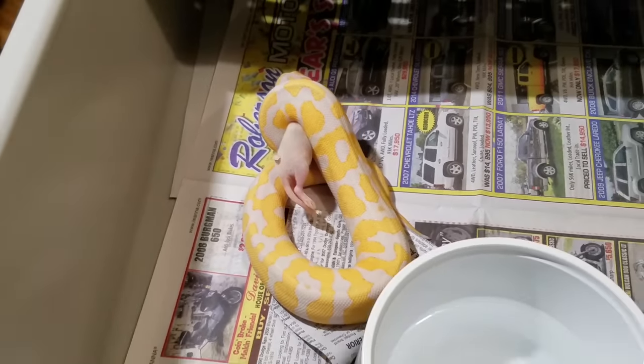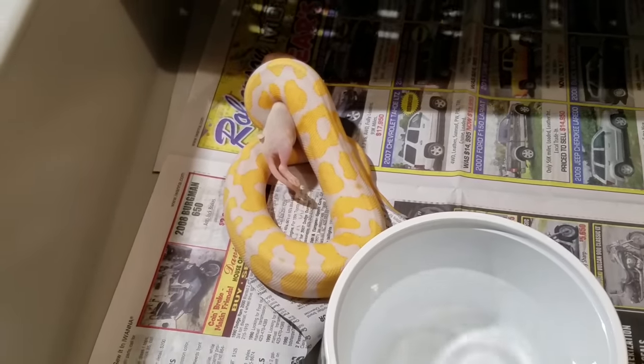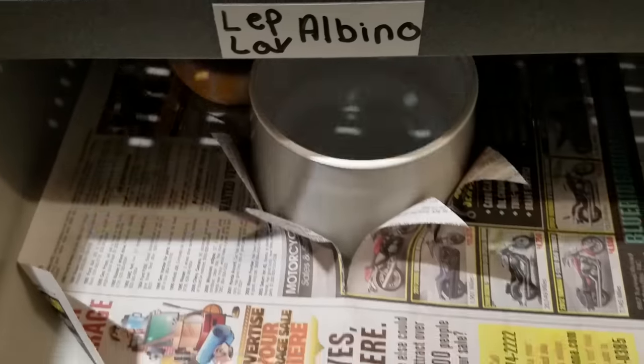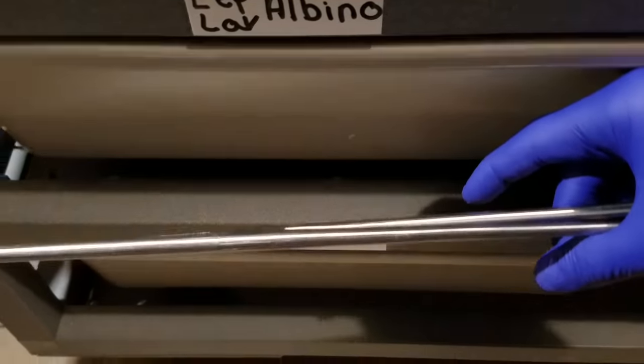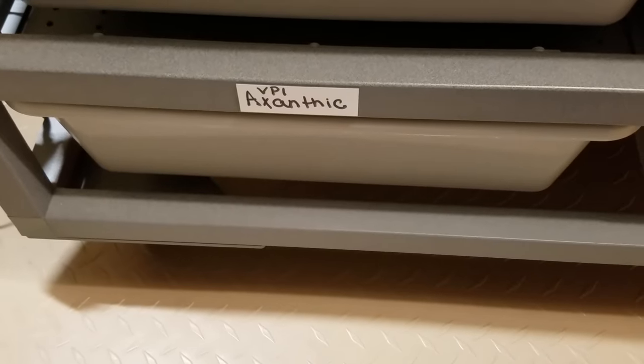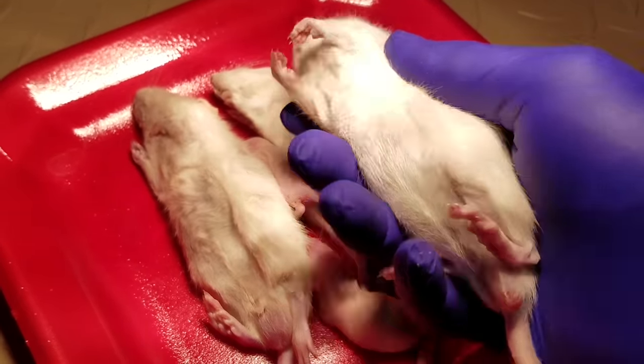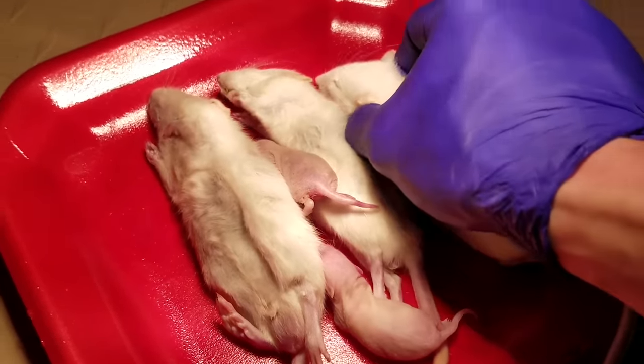All right. So I'm actually going to save the new one for last, the Pastel Enchi Clown. So next up will be our VPI Axanthic, and she'll get a medium wrap. Okay, so here is the VPI Axanthic's meal. It's a medium wrap.